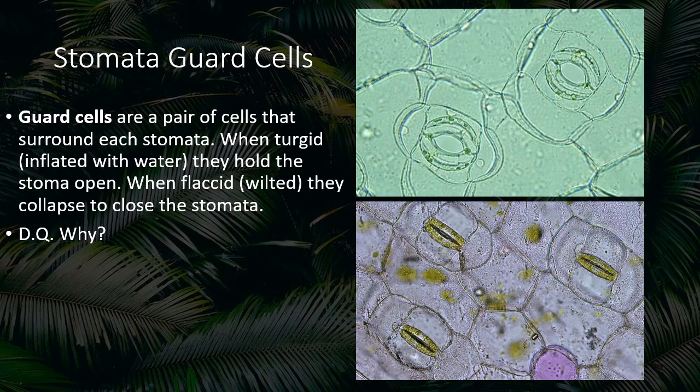Keep in mind that if guard cells are closed, photosynthesis cannot proceed because carbon dioxide can't get into the leaf. If carbon dioxide can't get into the leaf because the guard cells are closed, because the plant is experiencing water stress and the guard cells have wilted and closed, we can't grow. So if you were managing a greenhouse and nursery, if your plants are always wilted because you're not watering regularly enough, you're not going to see optimal growth because your stomata are closed. And if they're closed because of water stress, you can't get carbon dioxide in the leaf. We can't hydrate that carbon to make carbohydrates, so no growth is going to be able to occur.